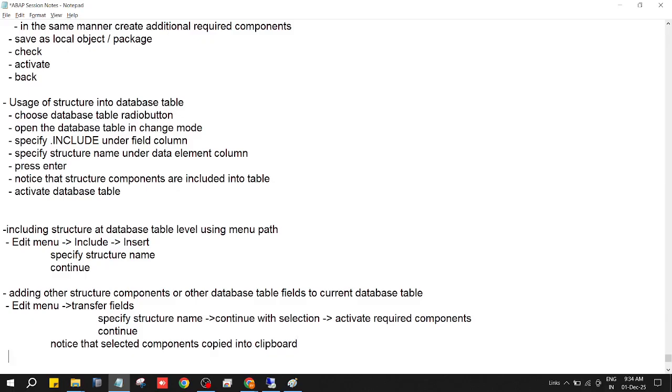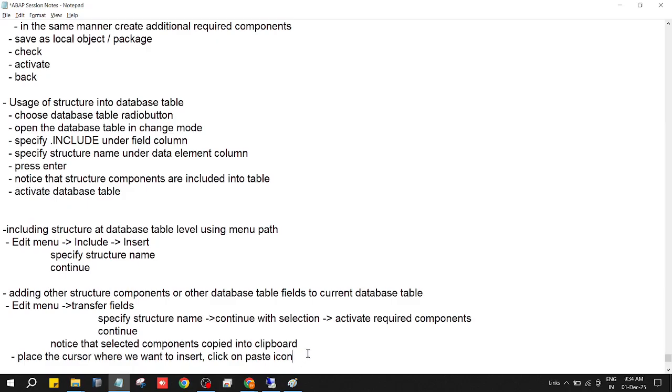Now place the cursor at the target position where you want to insert. Next, click on paste. The paste icon, or Control V might also work.